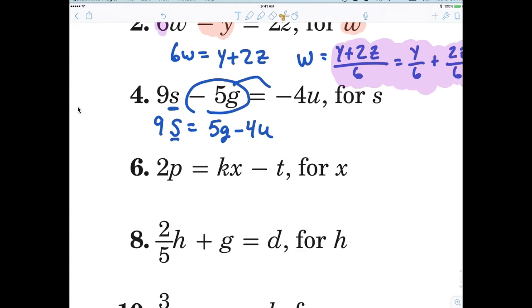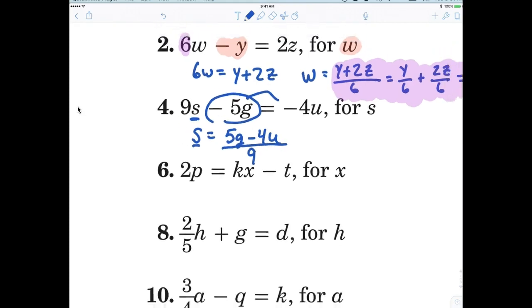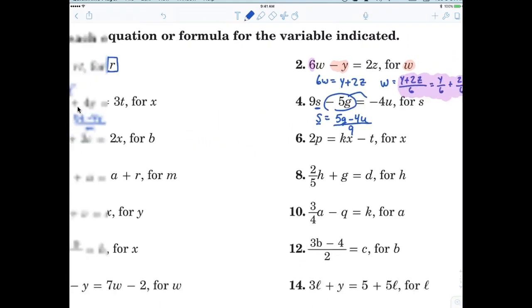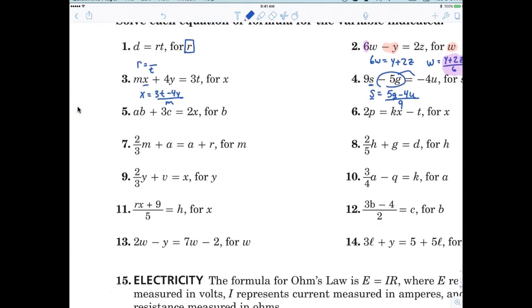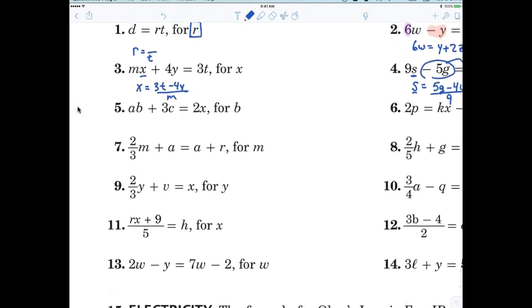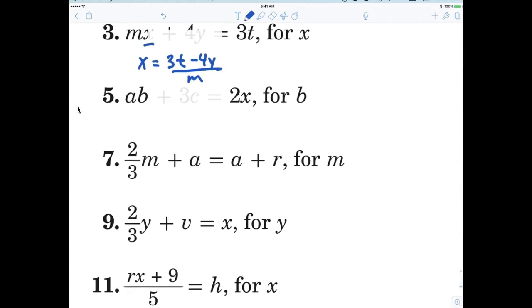That's why I like my iPad. The 9 comes down here, and you just put in a division. That's how I think you should be doing it. If you see multiplication, you divide. If you see addition, subtract. You see subtract, you add. Division, you multiply. That's all there is to it. All right, hold on now. Okay, so let's take a look at number 5.